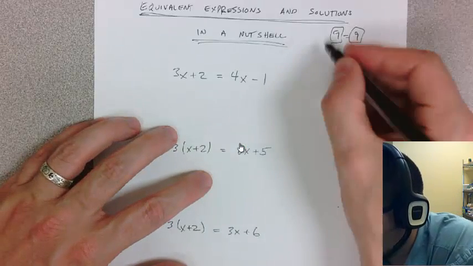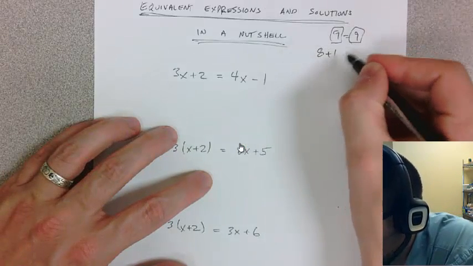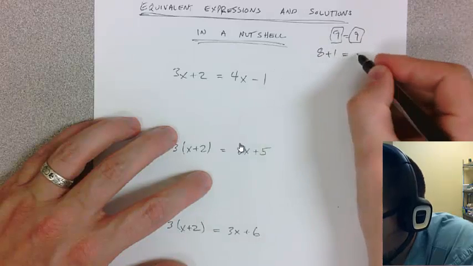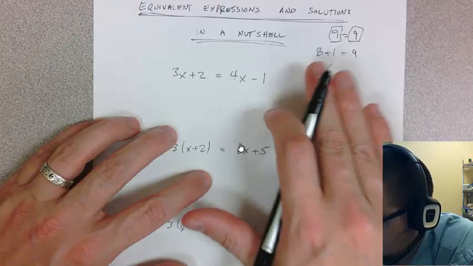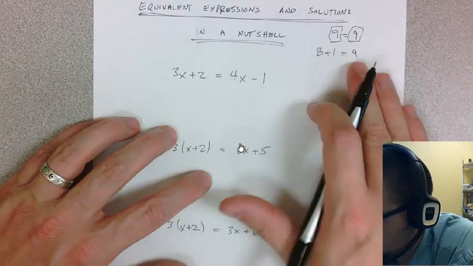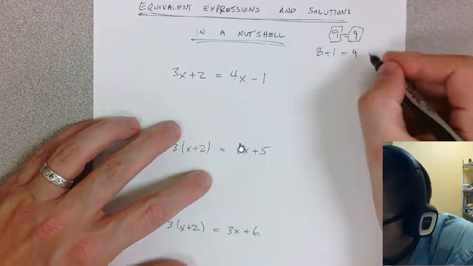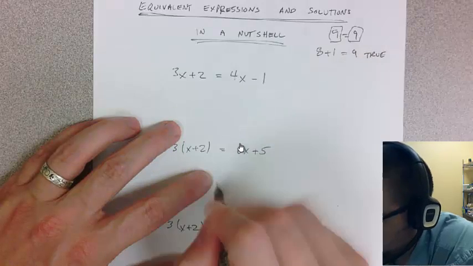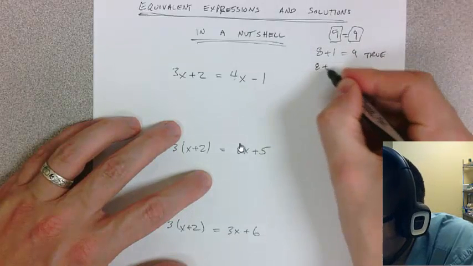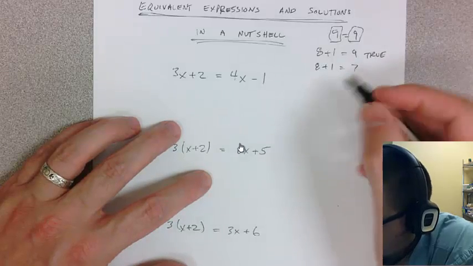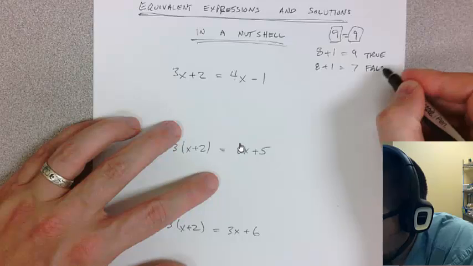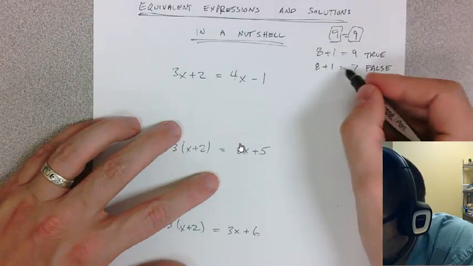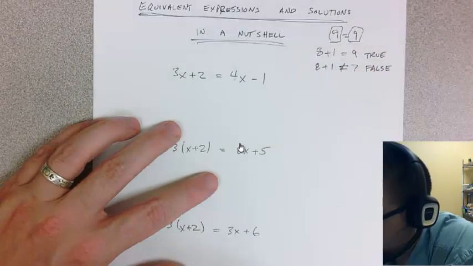Now I could break that up and I could say, well, 8 plus 1, that has a value of 9 and it's also equal to 9. So this, I think everybody understands, is that these two things have the same value. So this is what we call a true statement. It's true. If I were to say 8 plus 1 equals 7, now you say, well, these two things don't have the same value. So this is a false statement and it doesn't really make sense, right? So we would say it's not equal to.